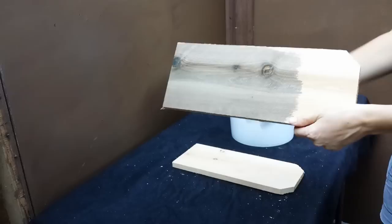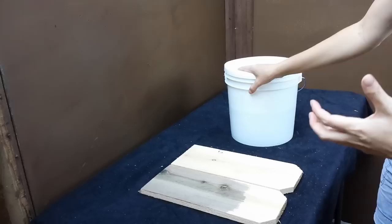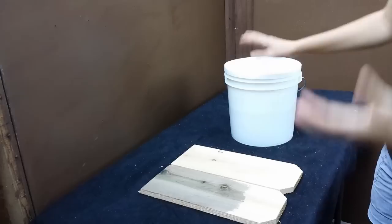It's been an hour and the wood is completely dry. Look at that beautiful patina it has on it, and here's a larger piece for comparison — it really does work, this is so cool. What's going to happen now is the mixture inside is just going to keep decomposing and turn more of an orange rusty color, which is going to be really pretty. You can just keep adding water and stretching it out over time because it's going to get more and more concentrated. I hope that helped you guys, and we'll see all your projects soon.